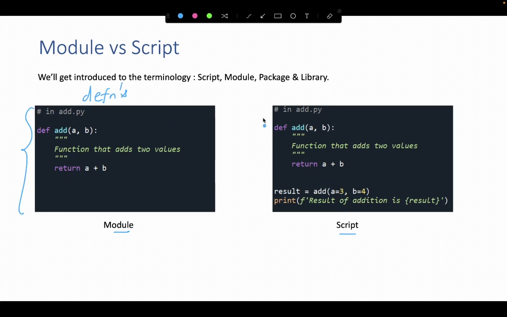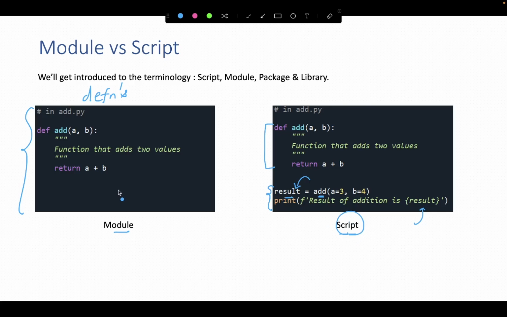In a script, you can not only define a specific function or a class, you can also invoke the function that you have defined, and whatever result it returns can be stored in a specific variable, and you print out the variable so that the end user can perceive what the result is. So you are executing the functionality that you have already written. This is an additional piece of information that we can understand from the right-hand side program, which is a script here. In a module, you will not be able to invoke these programs. You just have the definitions in place.